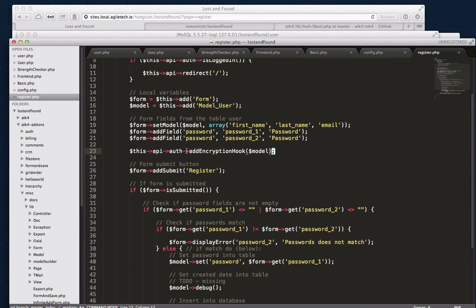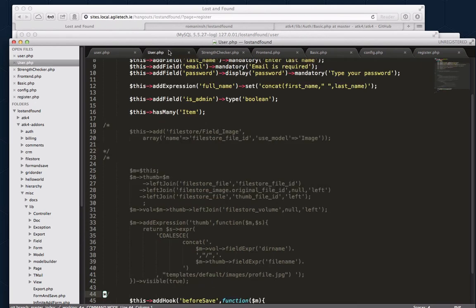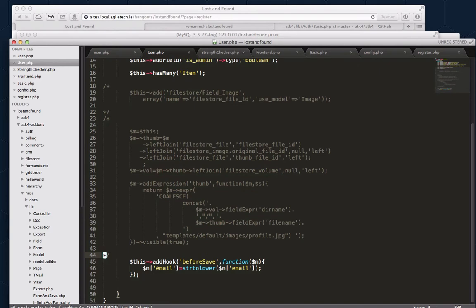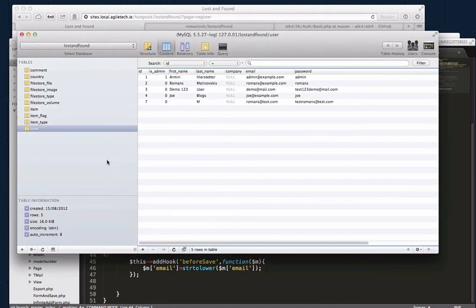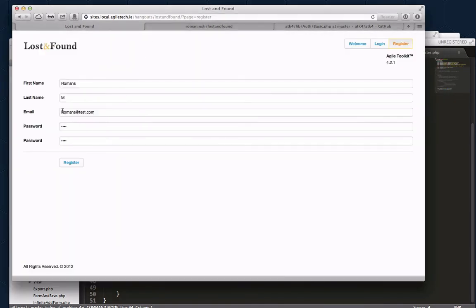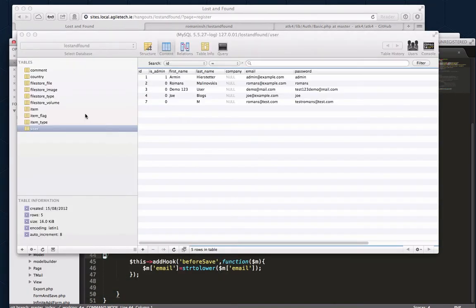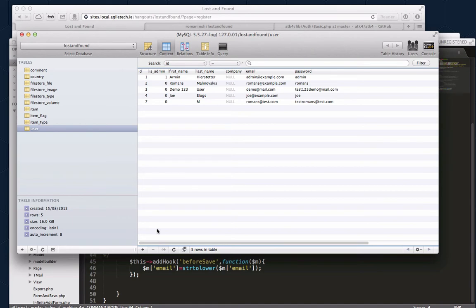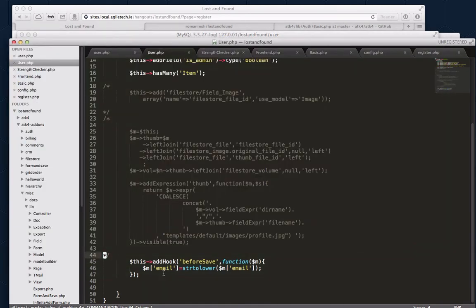Because this adds the encryption hook, which changes the password, but also inside the user there is a hook which modifies the email. While this worked fine for us, and the first hook made the lowercase of our email and the second hook created the password, the question is what happens if for some reason the hooks are not executed in the proper order.